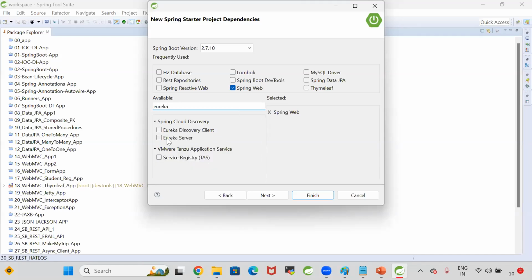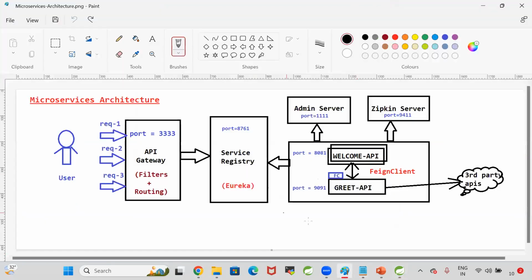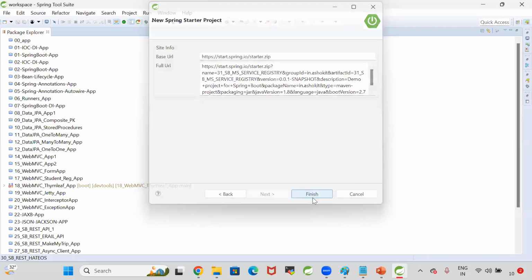So I need to select the Eureka server dependency, that is the Spring Cloud component, Spring Cloud Netflix Eureka server. Spring Cloud Netflix is a library providing Eureka server, and Eureka server will act as the service registry for us. Okay guys, click on next, click on finish.